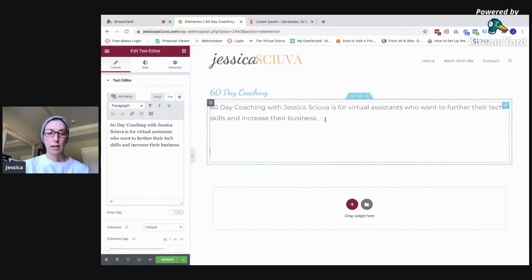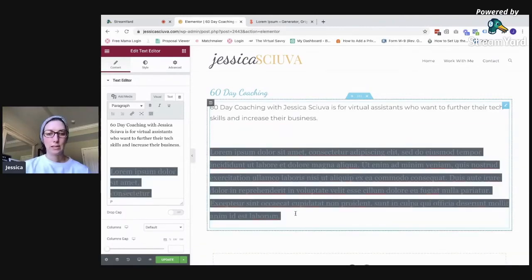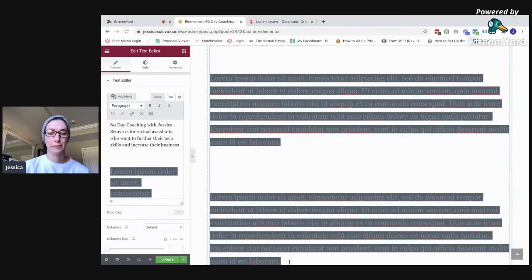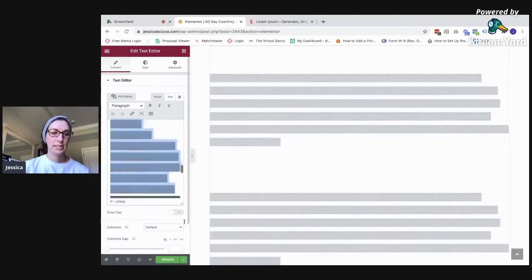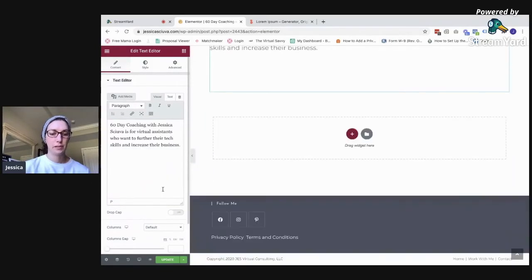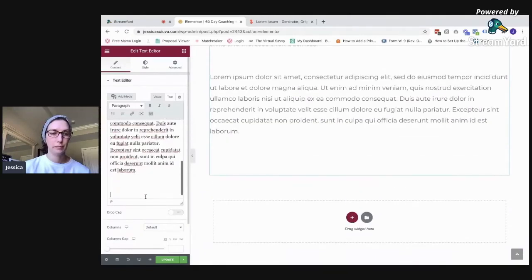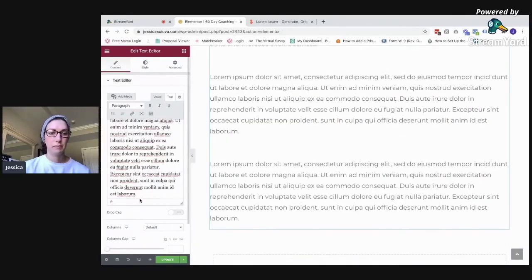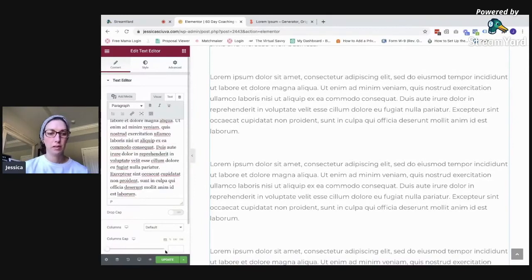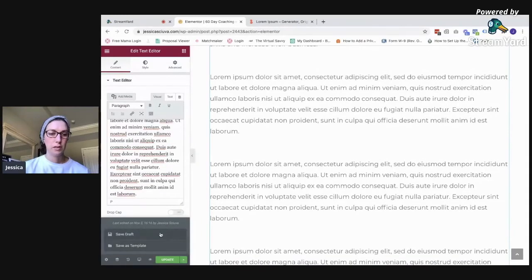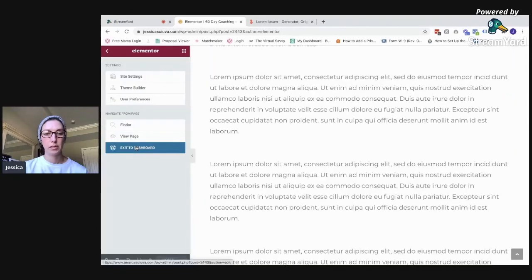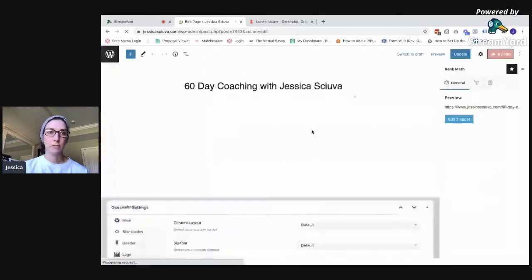Okay, and I'm going to add placeholder text. That's highlighted and that doesn't look great. So actually, let me redo that here. Okay, maybe that's 600. So I'm just going to update this. Okay, and now I'm going to go back out and I'm going to see what it says for Rank Math.